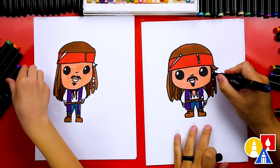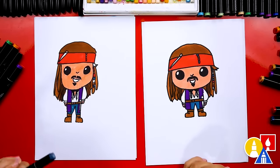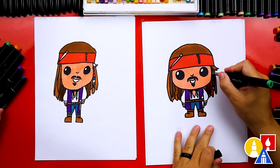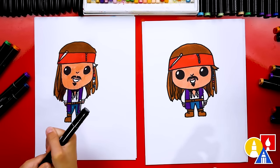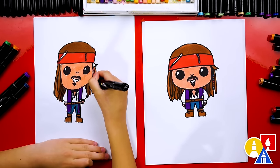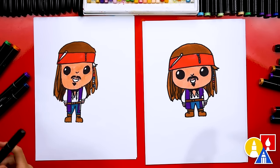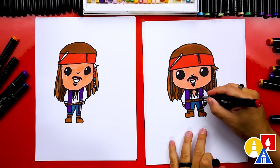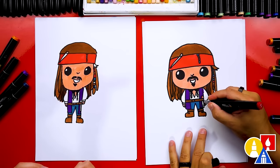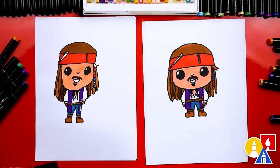Let's also use this blue color for some of the beads in his hair. And then I'm going to switch to green. I'm not sure if he has green beads, but I'm going to use that for the top. And then also this orange color for the bottom. Kind of looks brown too. And then let's switch to red one more time and add little stripes. Whoops. We're going to add a little stripe down this piece of cloth in his belt.